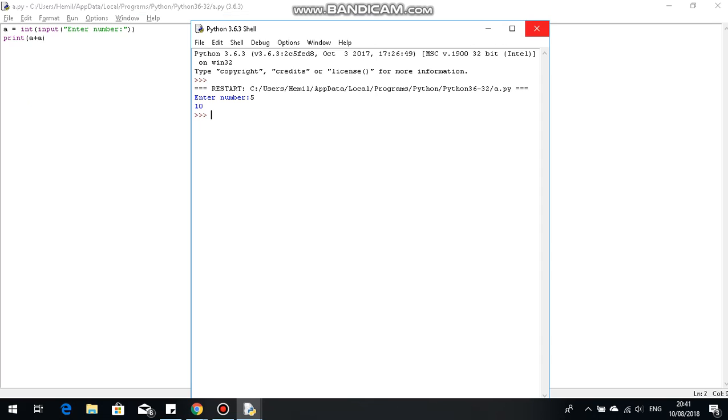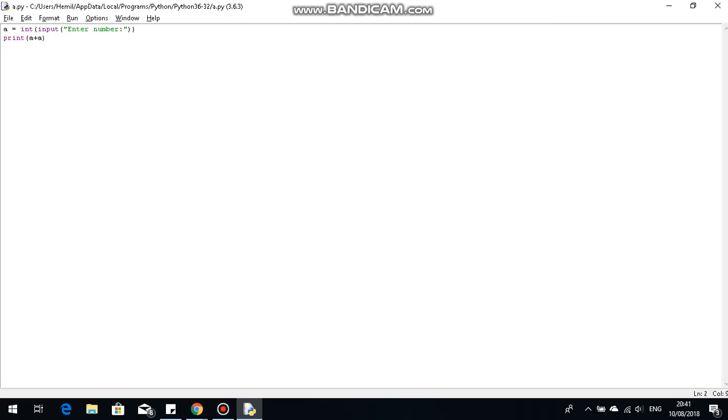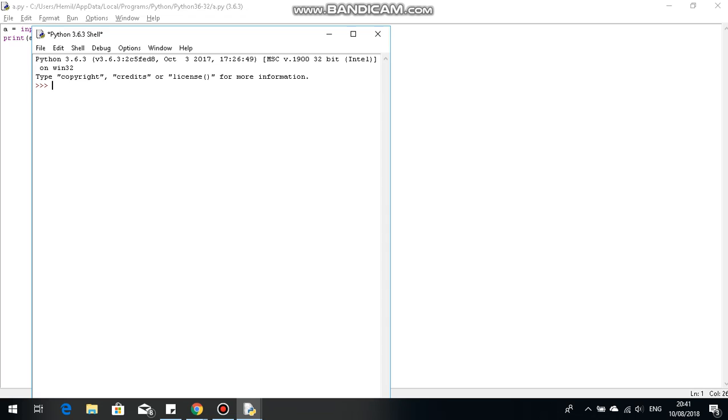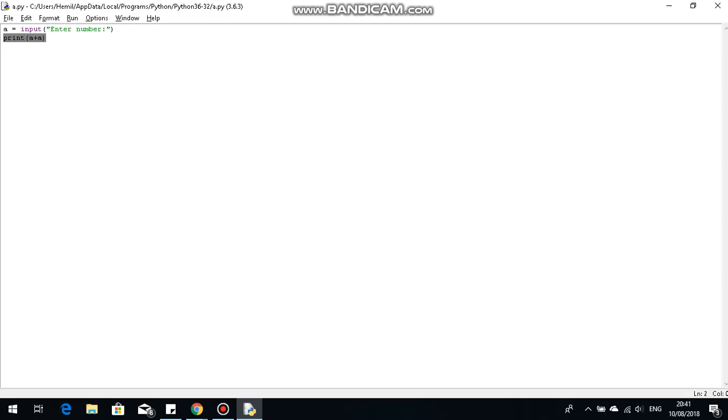So we enter something like 5, so 5 plus 5 is 10, a plus a, but we want 55. We want the number to replicate the first digit, so instead of int, we just leave it as a string, and what it does with a string is it literally just puts them together. If we save this now and run this, if I put a 5, as you can see, it combines the two and makes 55. So now, to make two a's, I'll call it a2, which is equal to a plus a. Similarly, a3 is equal to a plus a plus a, 3 times. And then a4, which is the last one, has to equal a plus a plus a plus a.